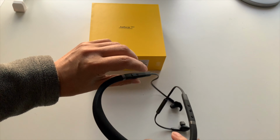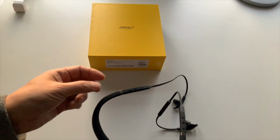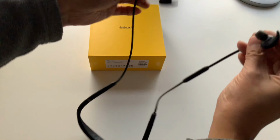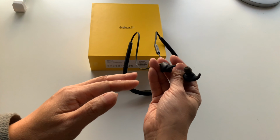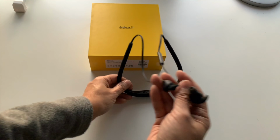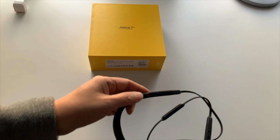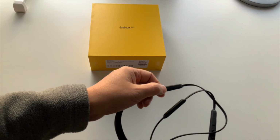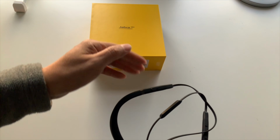This one is important. So every press toggles through between normal mode, active noise cancellation, and hear through. So hear through is really cool in that when you enable it, it will actually let the outside noise come into the ear. So you don't have to take these things off to hear what people are saying, for example. For me, it did require a software update to make this work. So before, when I first got it, pressing this button just toggled between active noise cancellation and no ANC. But with the new software, it will cycle through the three modes. So these are all the controls.